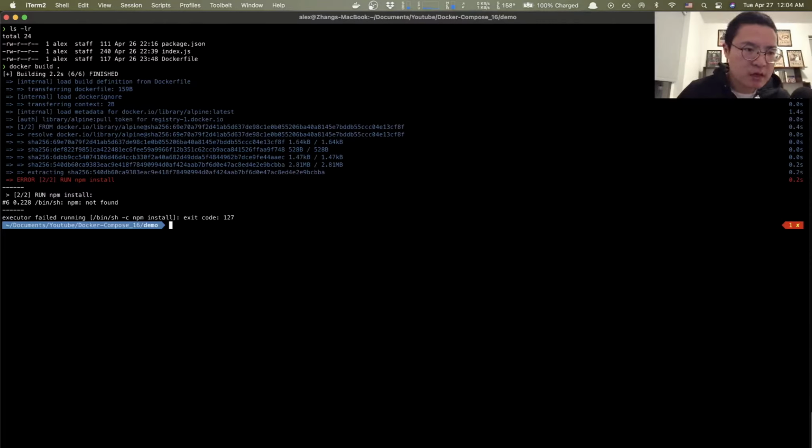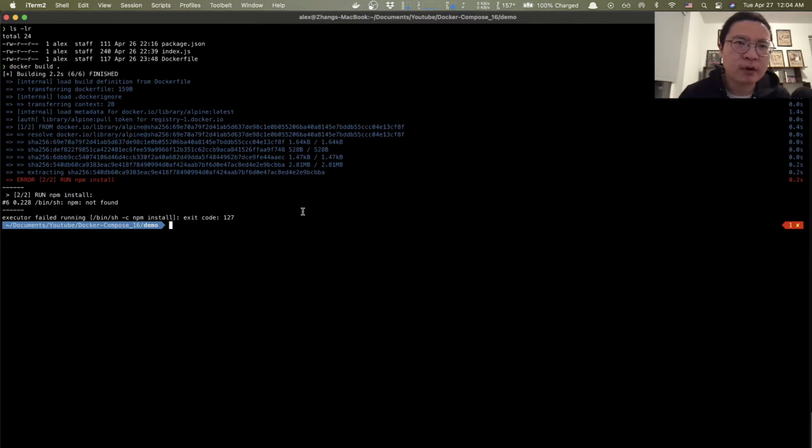Oops, an error pops up. It says RUN npm install, so the executor failed running bin bash npm install. Basically, this error tells you that the npm package we needed is not available in the Alpine base image.